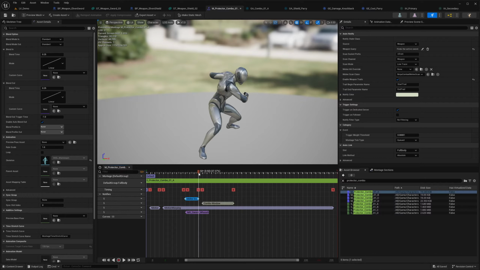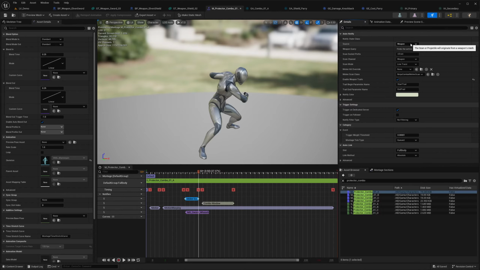The melee scan has a few properties that we should familiarize ourselves with. The first one being the source. It could be the owner or the weapon. Owner means the melee scan will happen from the combatant's mesh, and it's used to represent attacks such as punches, kicks, or even attacks where your weapon is attached to the mesh, like the Paragon characters, for example.